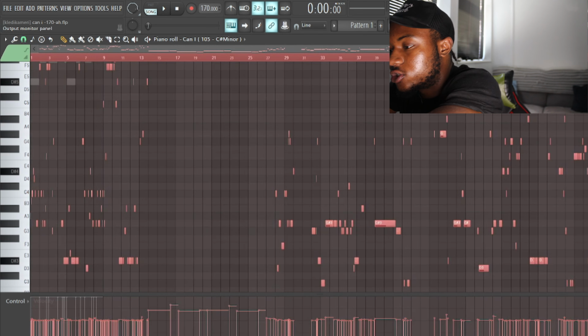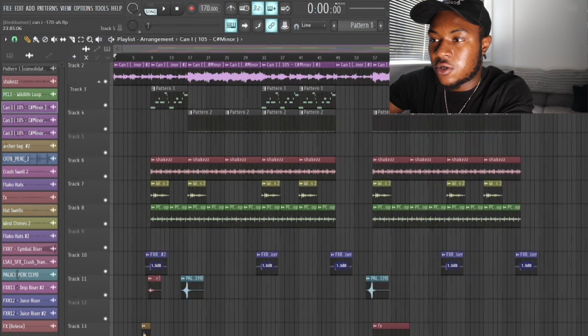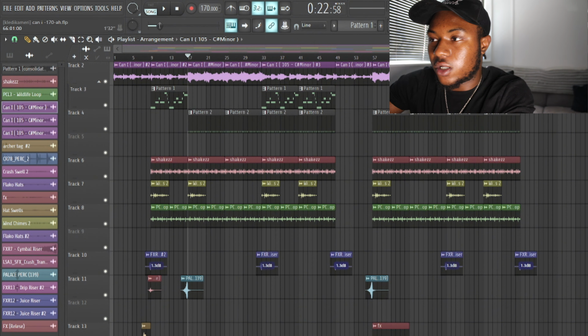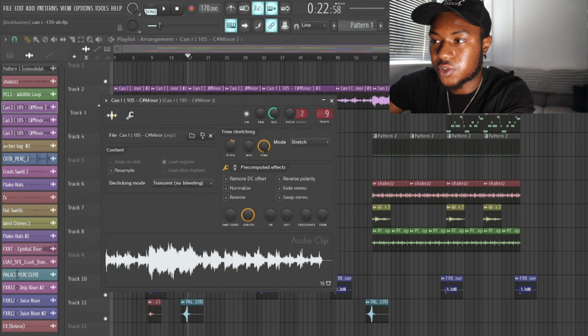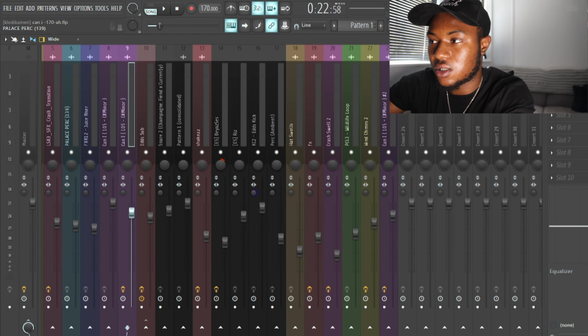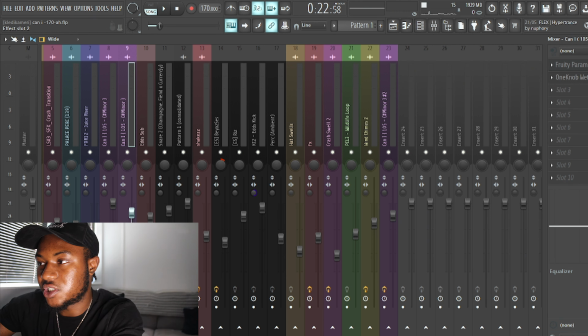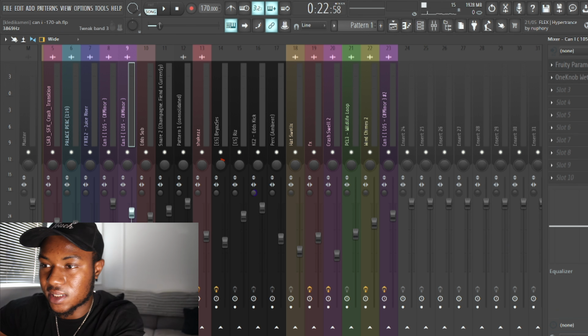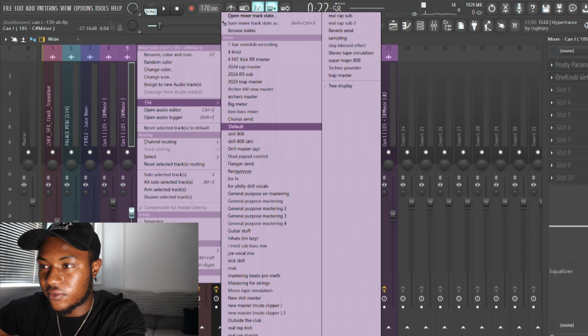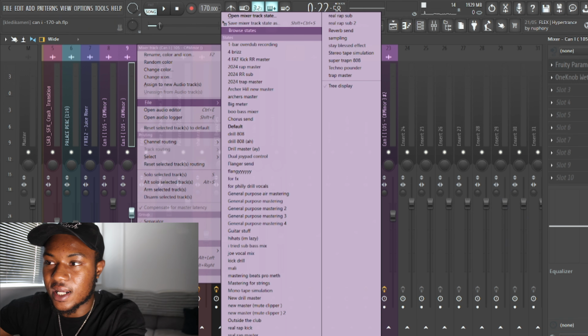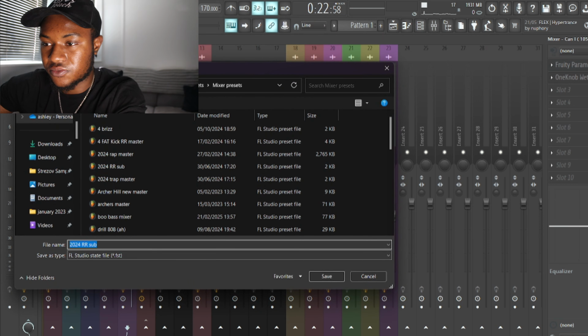Cool. Alright, the next trick I want to show you is a very simple one. I feel like quite a lot of producers know this, but say, let's go into the loop. So this is at track 9. Let's go into track 9. I haven't done too much effects on this, I've literally just added one little wet knob stereo. But say I've added a bunch of effects and I want to use that maybe for another beat, or I just want to save it in general. What I can do is left click on here and go to file and then find where it says save mixer track as, and literally just save it as a mixer track.